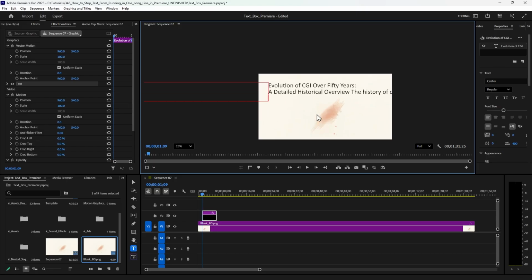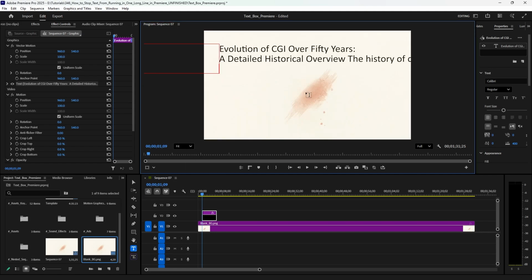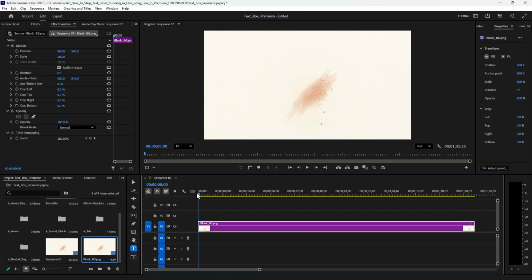And this turns out to be a pretty easy thing to fix, and it may be pretty obvious to the experienced Premiere user, but it was something I hadn't dealt with yet, so I didn't know. So I can't make this work like it is. I need to actually just delete it and start fresh. When you have a lot of text or text that you want control over, it's a good idea to create a text box. So how do you do that?